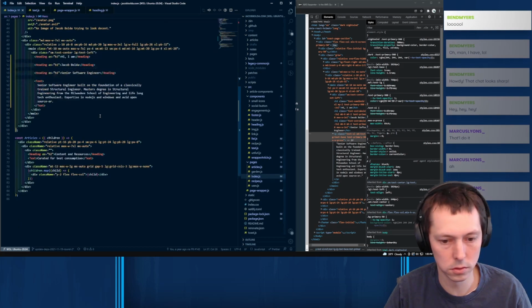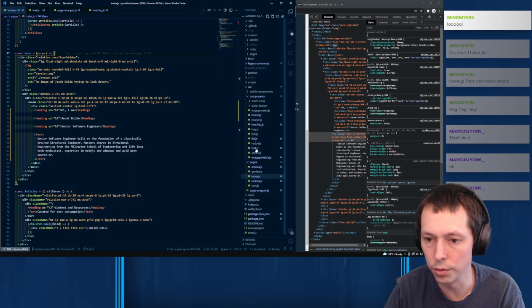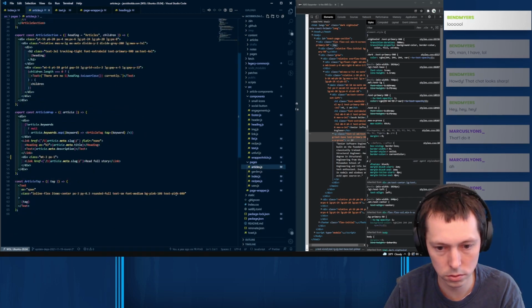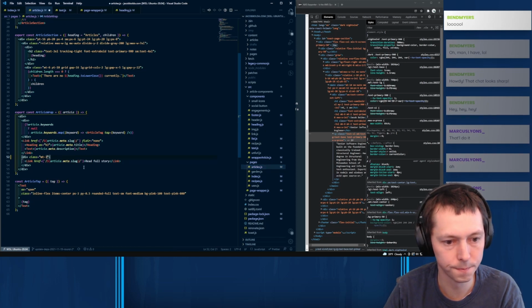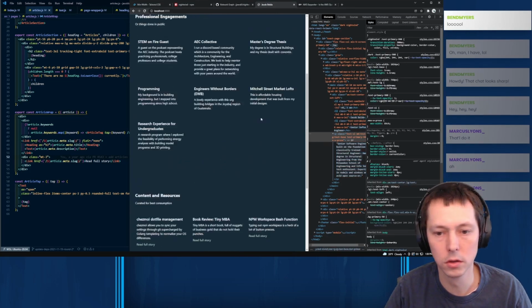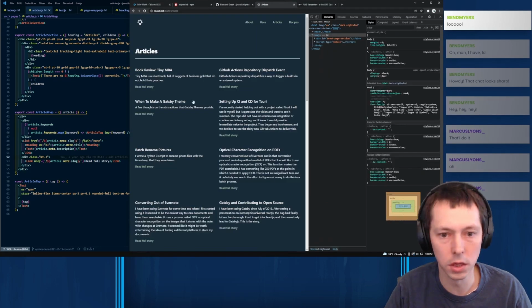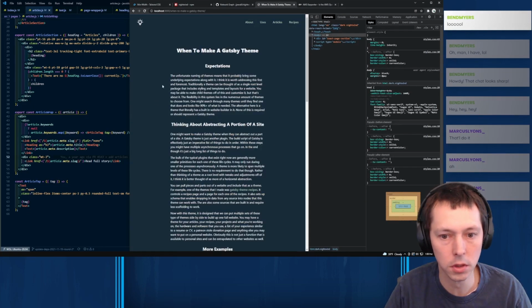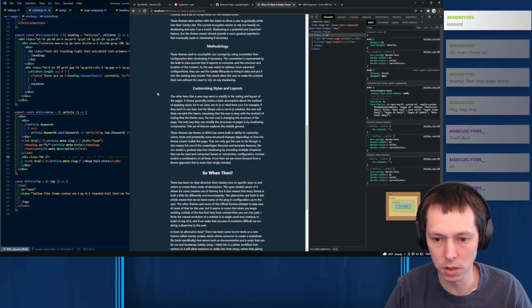And that means I can remove it from my read more articles. So that all lines up, this all lines up, this lines up.